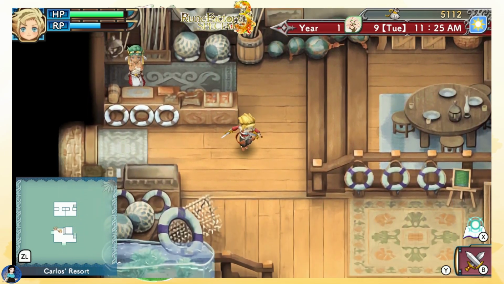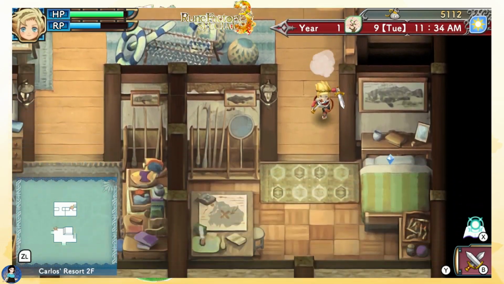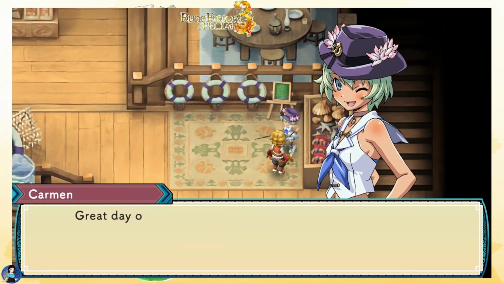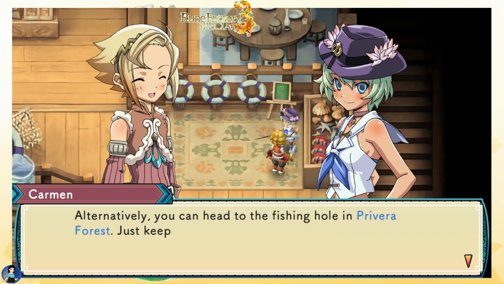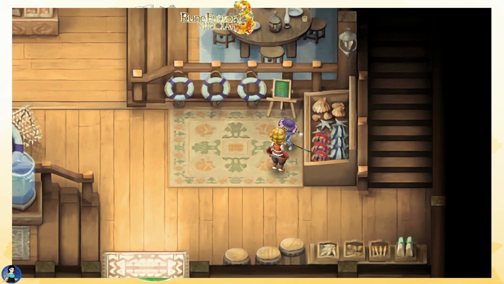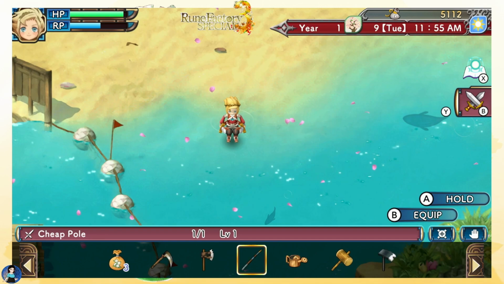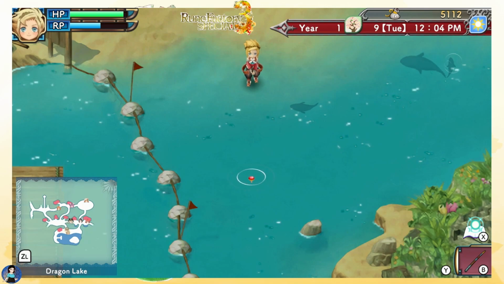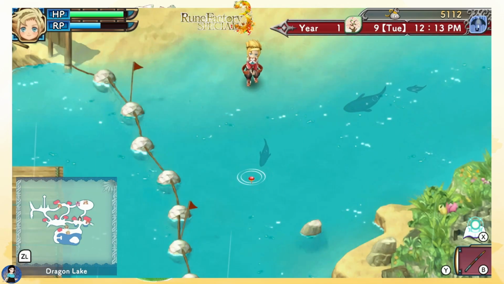Oh, yeah. That's Carlos. Carlos, where is your sister? Is she upstairs? Hello, sister. Hello. Welcome back. Okay, so that didn't count. Can I just fish here? Am I allowed to do that? That's a big fishy silhouette. Oh, and it's raining.